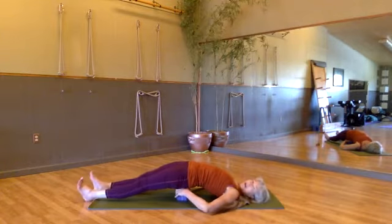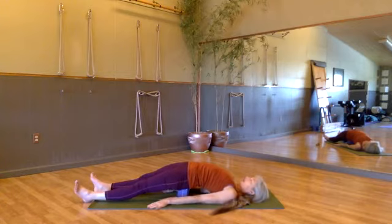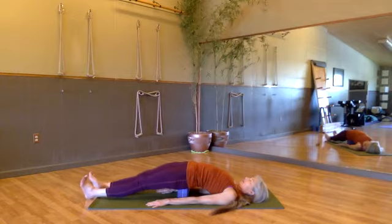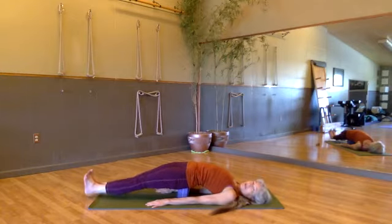Opening up the front of the hip joint. So being a little easeful for a couple breaths. Inhaling up into the lower belly, exhale, pouring off the block. And then cooperating with the block, making those legs parallel, flex the feet, reaching for the opposite wall.